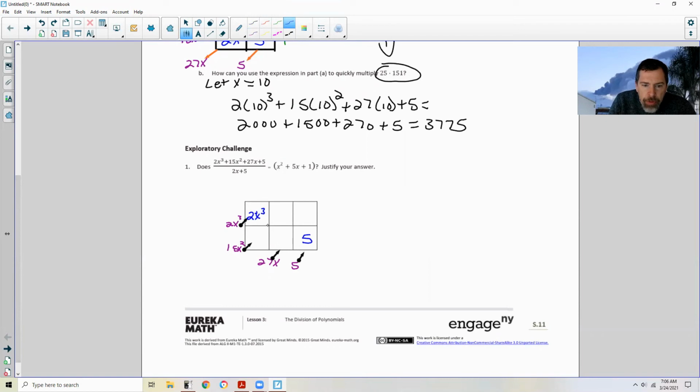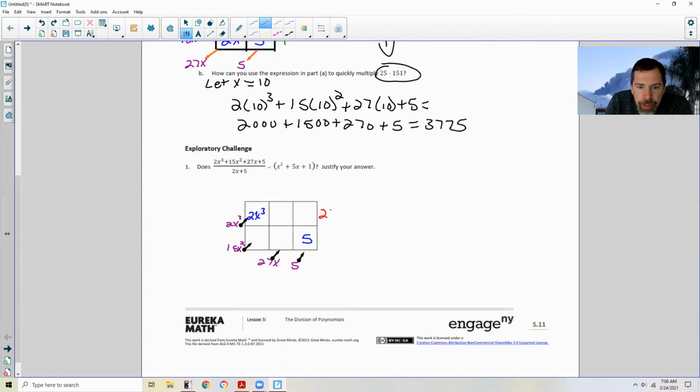But there's a multiple of things that this could be to give us 15x squared, positives and negatives. It could be infinitely many values. And same with this 27x. It could be 26 and 1, 25 and 2, 24 and 3. And that's not even talking about negatives. Okay. But if we look at what we're dividing by and we put this over here, let me do a different color.